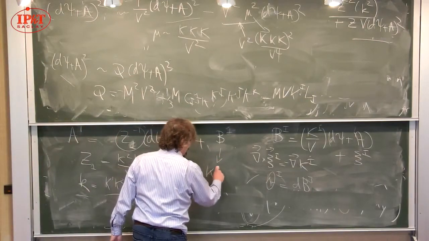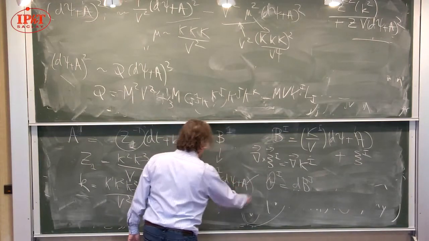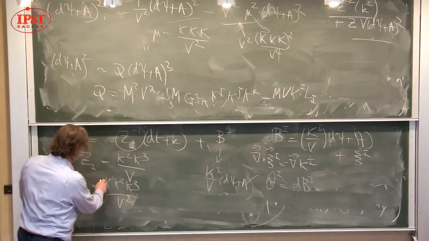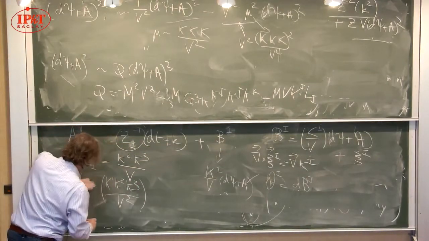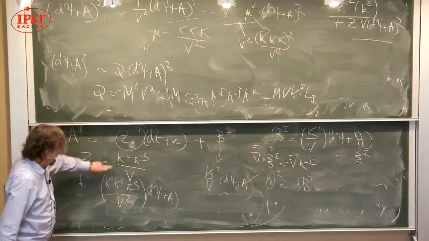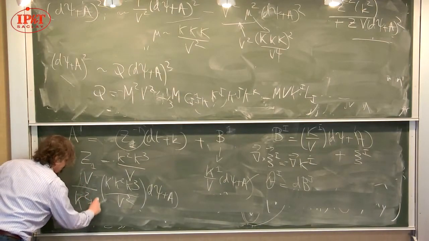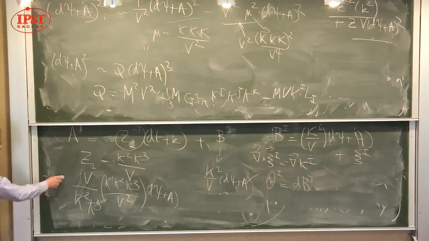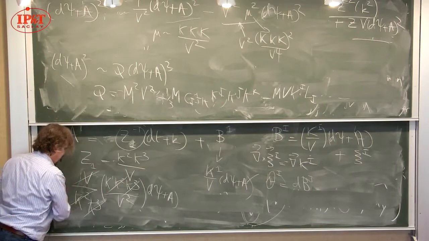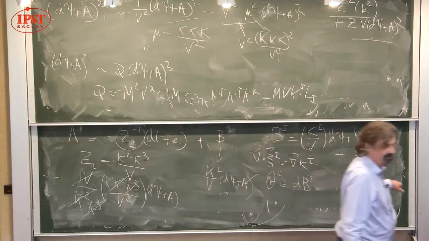So look what happens. This thing contains a piece which is horrible. It's the K1 over V times d psi plus A. That's blowing up. But look at the d psi plus A piece that's coming from here. It's got a piece which is times d psi plus A, but it's being multiplied by this guy, inverted. So that's V over K2, it's K3, and there's a minus sign then. And so look what happens. The K3 cancels the K3, the K2 cancels the K2, this power cancels that power, and you get K1 over V, which cancels that K1 over V.